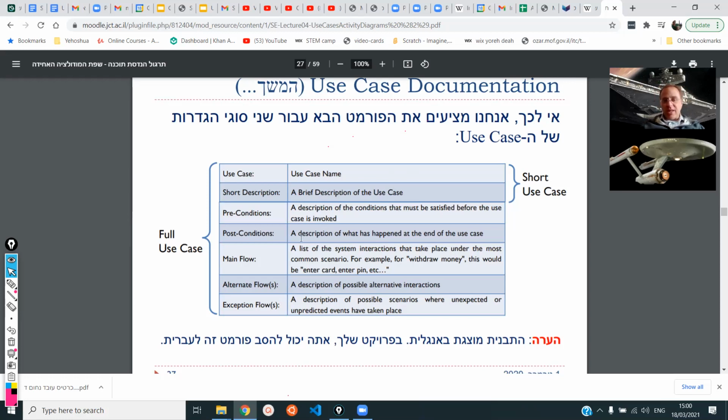But why do I say that the postcondition is that you have your money? Actually, the postcondition is more than that you have your money. It's also that your account balance has lowered by the amount you took out, right? That's a postcondition. That it should have happened. If the case worked correctly, the money is in your hand, the receipt is in your hand, and the balance has been lowered. If it wasn't a withdrawal, but it was a deposit, then the balance would be raised. If it was a transfer, then the balance would be lowered and some other account balance would be raised. Those are the postconditions.